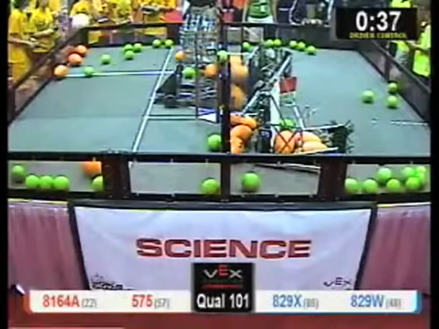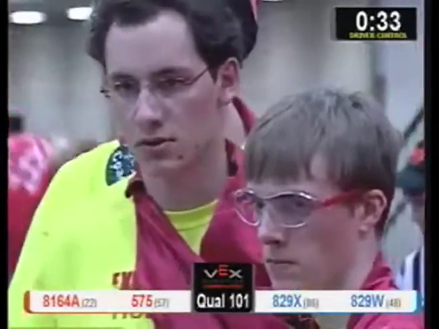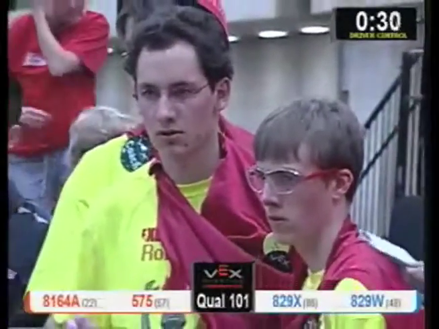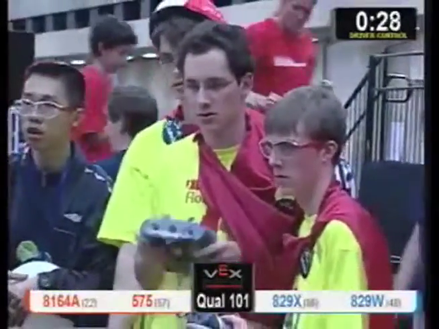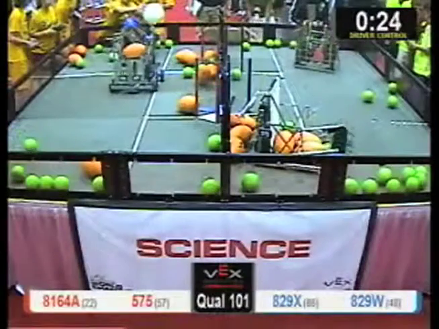829X trying to make it a positive 3. Those 5-pointers slip, a single point falls back over, and 8164A is right there again to reclaim those balls and deposit them back on the blue side. That's the 30-second point. We have the 10-point balls now being introduced.